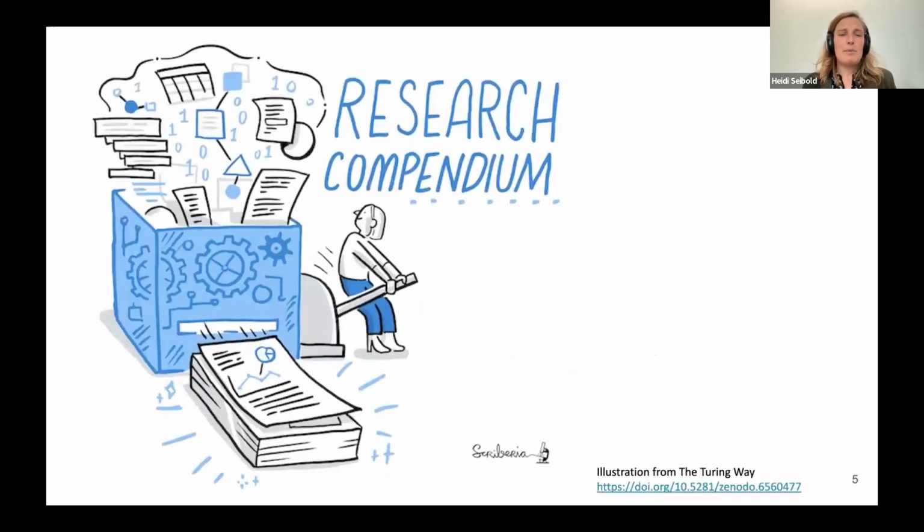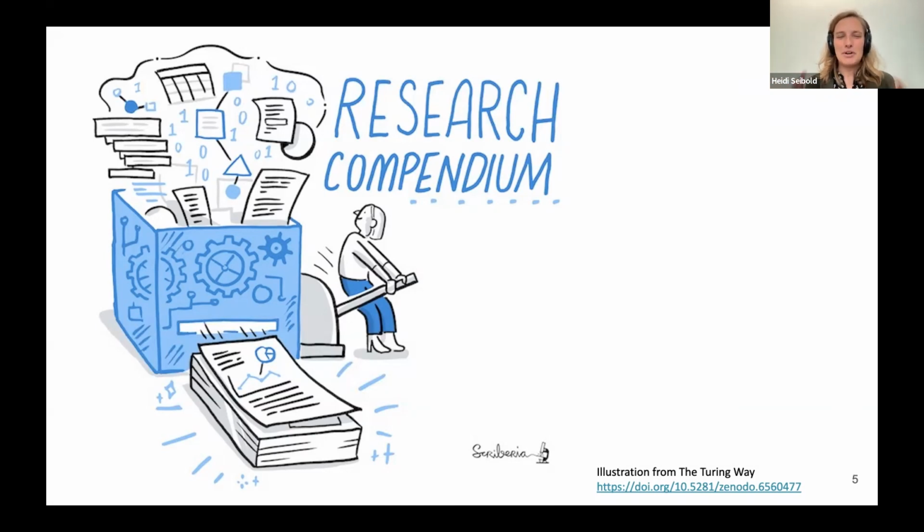So what would we like to have in the perfect world, right? If we were to make wishes and come up with ideas, what would the perfect world look like? To me, it would look like this. I would have a box and I would put all the parts of my research project into the box: the data, the code, lab protocols, what have you, all the parts that my research project consists of. I put them in this neat little box. And then in the end, I push a button and out comes a shiny report, a shiny paper, like we have in this image here.